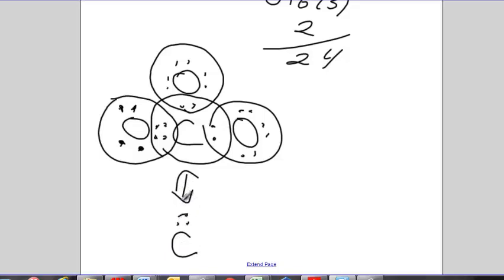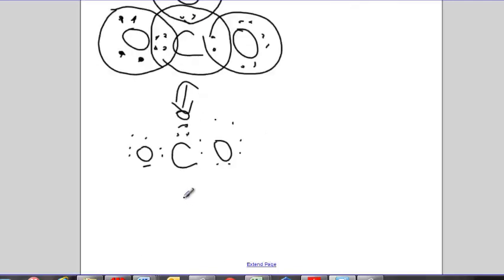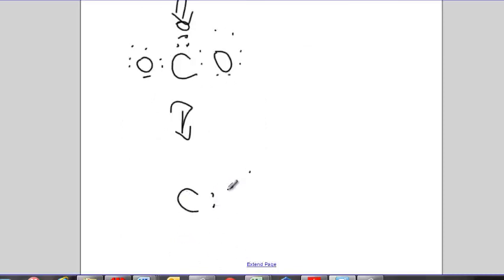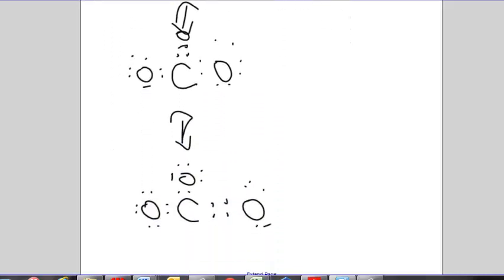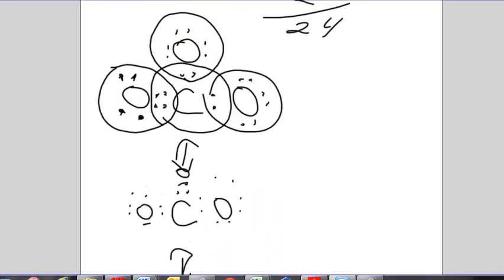I have to draw the one where the double bond is on the top. And I have to draw the one where the double bond is on the right side. You'll notice they're the same in a lot of ways. I haven't moved my atoms around. I cannot do that. The only thing I've moved is the electrons. So usually you know there's a resonance structure when you've got a double bond that could equally be other places.